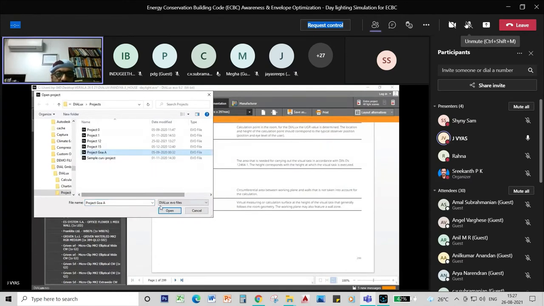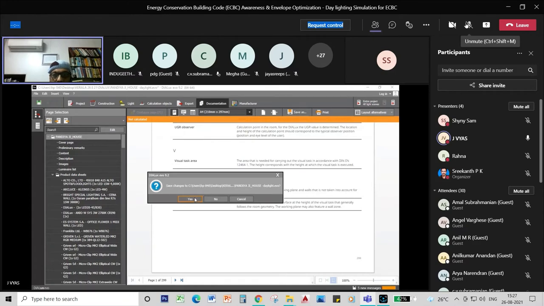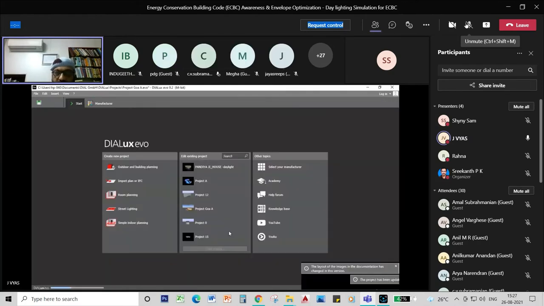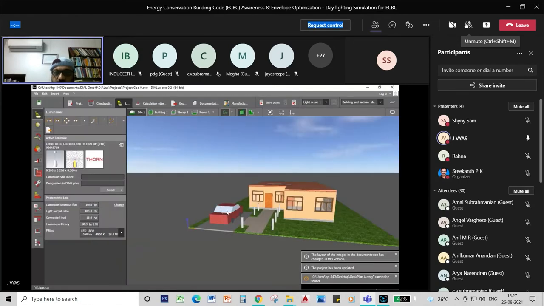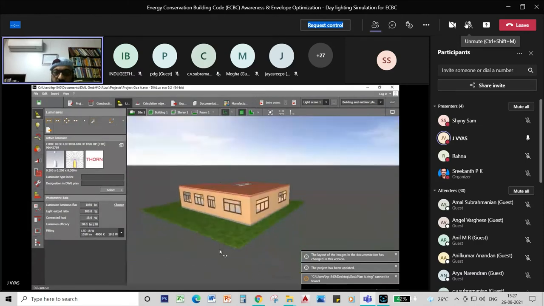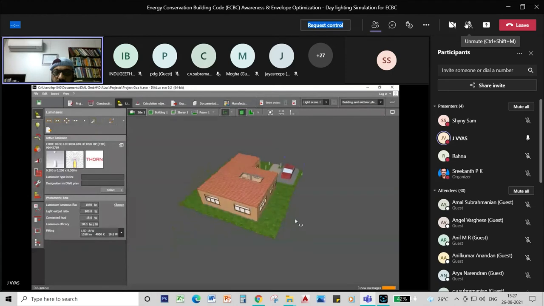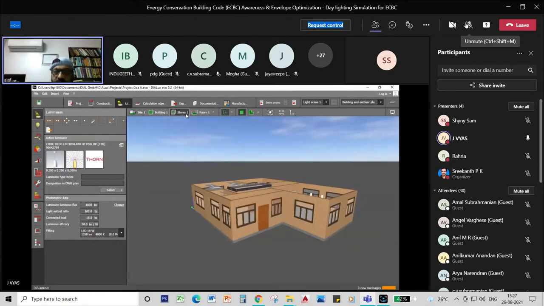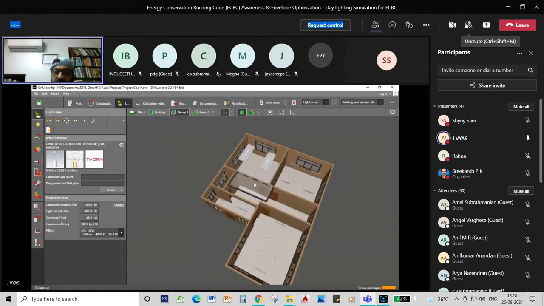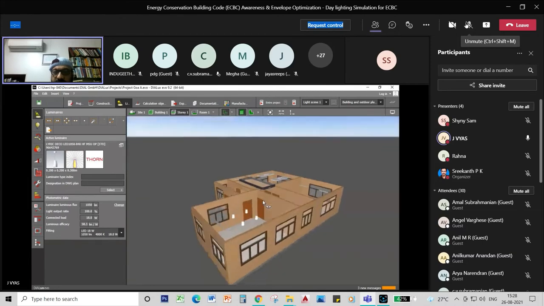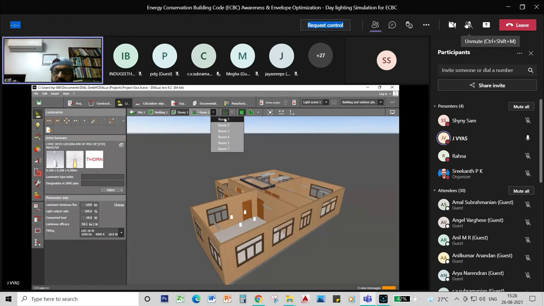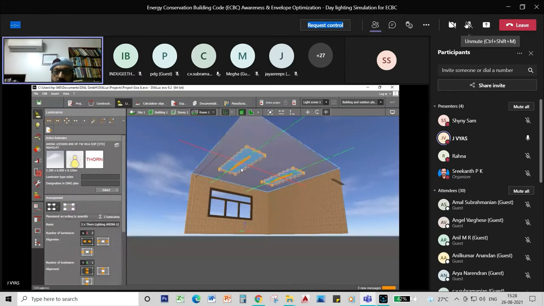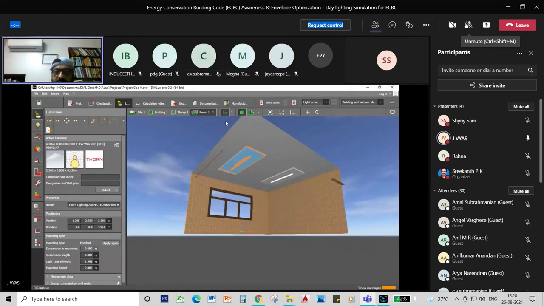Suppose this is Project Goa. We'll have to wait till the drawing gets loaded. It could be a small house. Then model it. And you can see it story-wise, it has got only one story. You can see this is a skylight. This is a lighting pattern. These are the lights. Room-wise, you can go for all the information regarding light and the position that is being displayed.